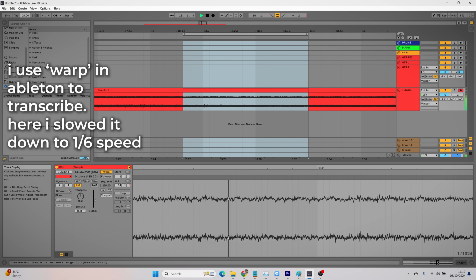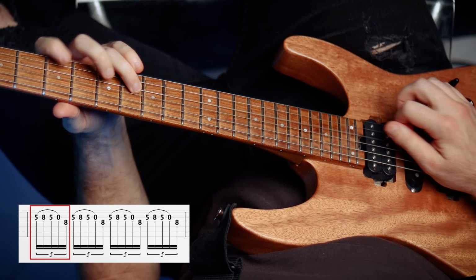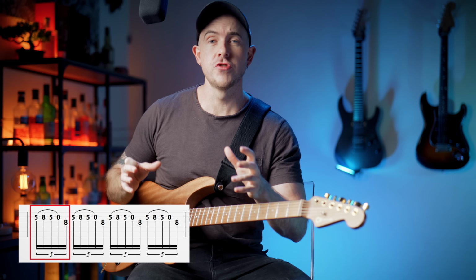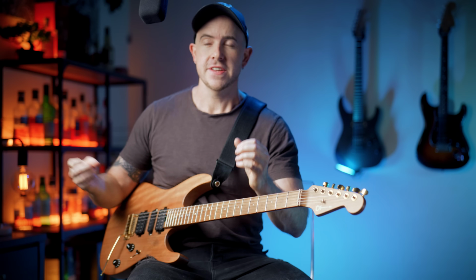But when I slowed down and had a closer listen to this shredding from Eruption, I actually noticed something crazy. This is actually a repeating pattern of five notes with an open string like this. It goes pick, hammer, pull off, pick, pick. So he has this odd grouping of five with these different articulations with the open string, and then these blues licks either side that just makes the whole thing sound incredible, even if you slow it down.